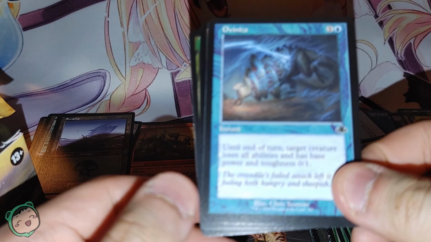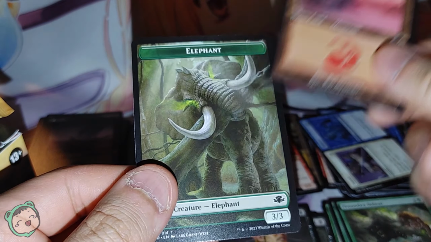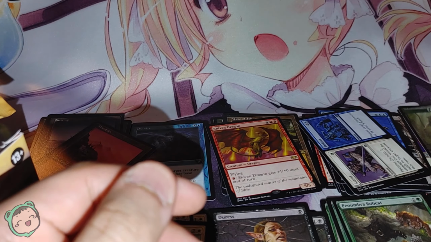Our retro card is Ovenize. And our retro land is a mountain, and we got an elephant token.